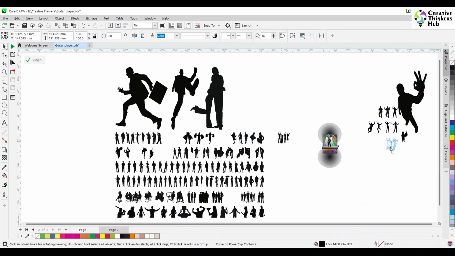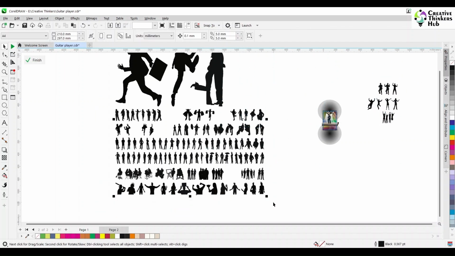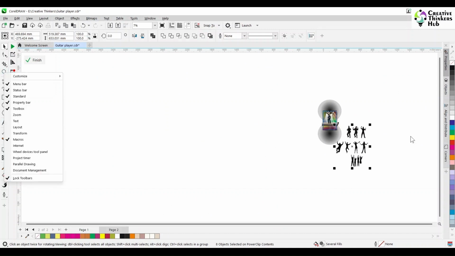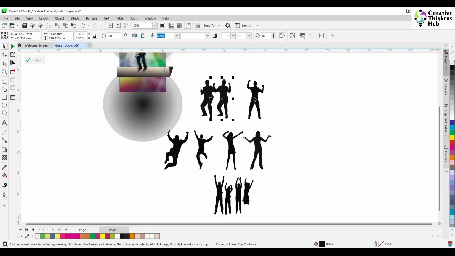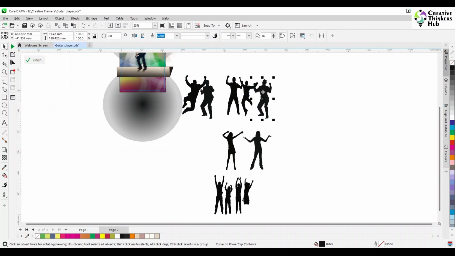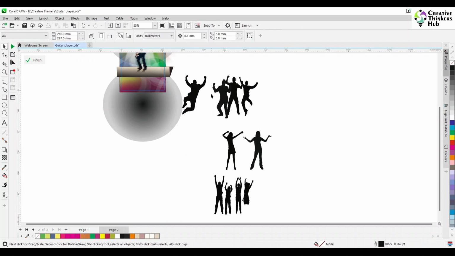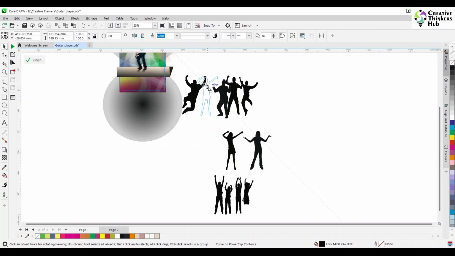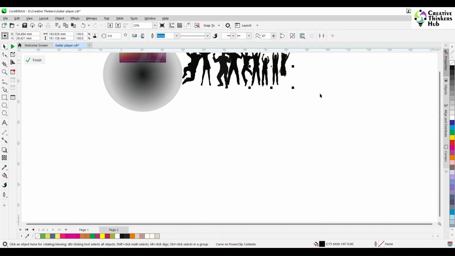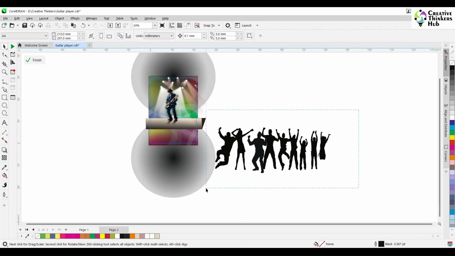Okay, move all of them to one side, delete the ones that you don't need, and now we will adjust all of them as if they are all very happy and partying. Okay, that's scary. The person was really scared. We just take him out. Not needed. Keep all these ones here, group them and align them.